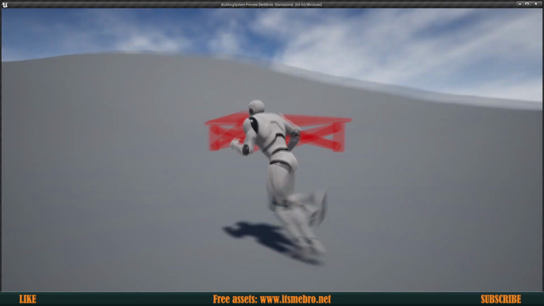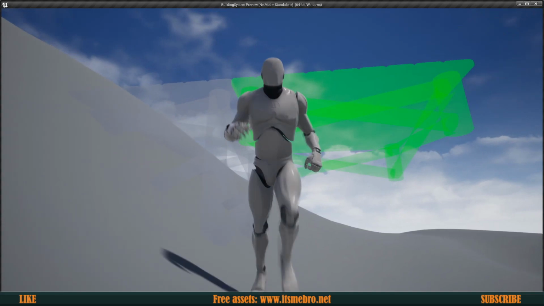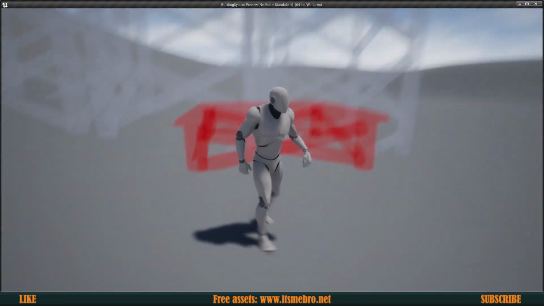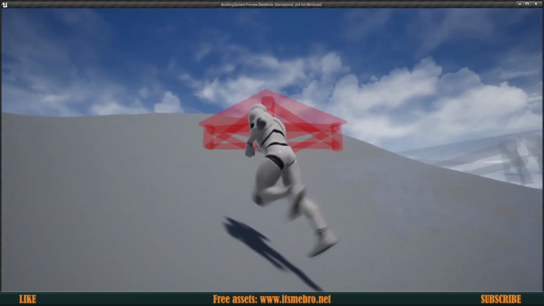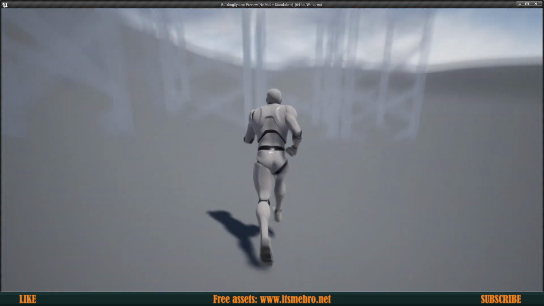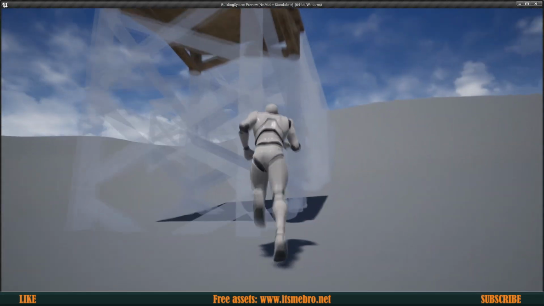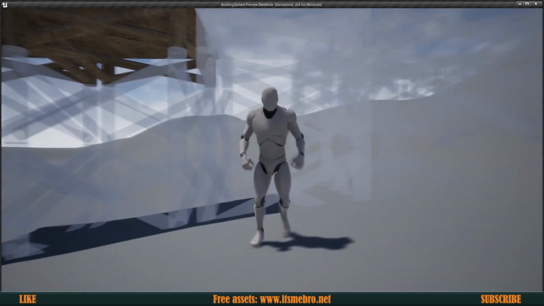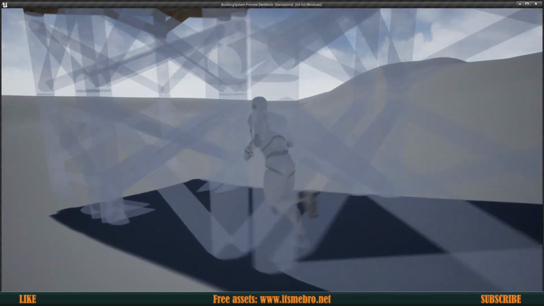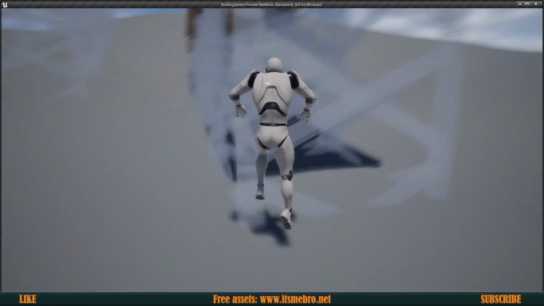So just in case, let's go ahead, let's test this. So now all the materials should be invisible. So if we do this, as you can see, all of them are nice and invisible. Oh, that wasn't too high, I guess. Let me just double check if we are not allowed. Yeah, that's good. Okay. So as you can see, we can now walk through all of these, and we can finish by interacting with the below parts as well. As you can see, we don't necessarily have to look up there because we just need to interact with the actor. Now the issue with this, as you can see, it does not finish the entire build for us.